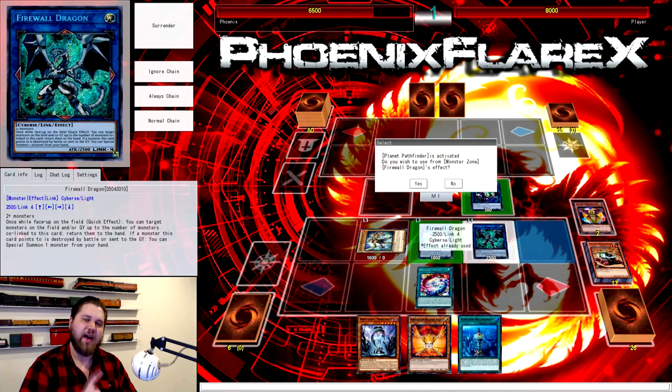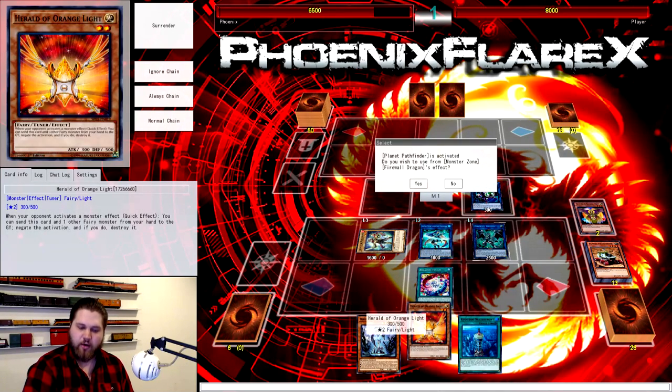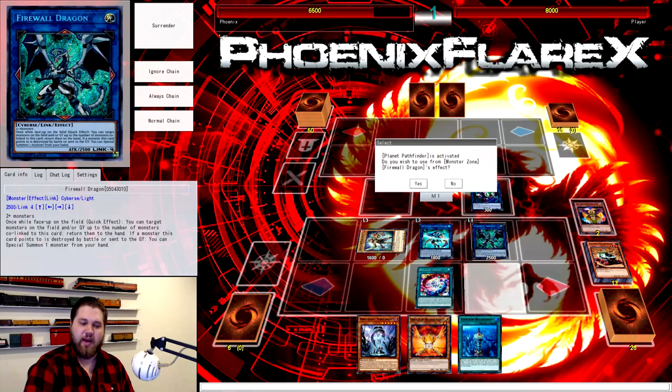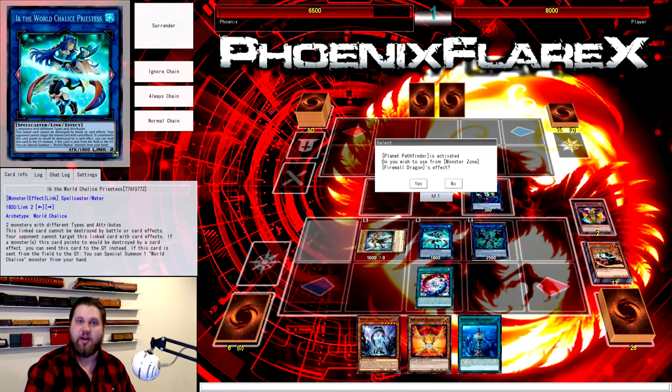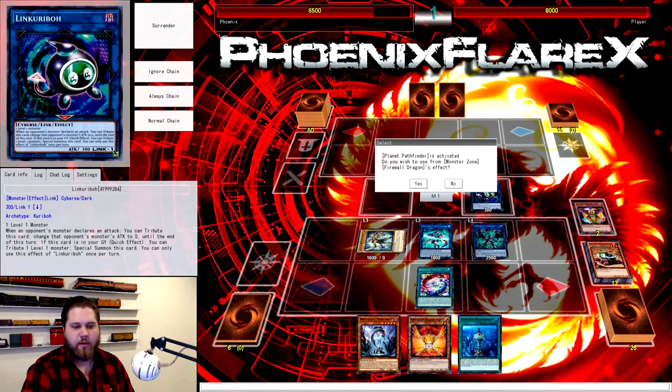At this point, if you had another monster in your hand, you could turn this into a Nengirsu Draw 3 instead of a Draw 2, because there's a Firewall Dragon Special from hand that we're not actually going to use. If you had another monster — not Herald of Orange Light or your other three cards — you could Special it, make another Link 2, use Yard Dragon to bring back another M-Dook, and get a three-card Nengirsu draw with the same overall results plus an extra drawn card. Something to consider, but that's not what we're focusing on here.